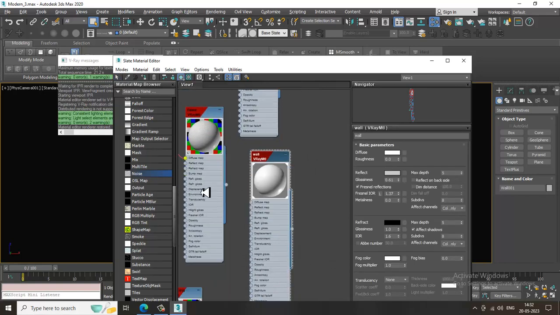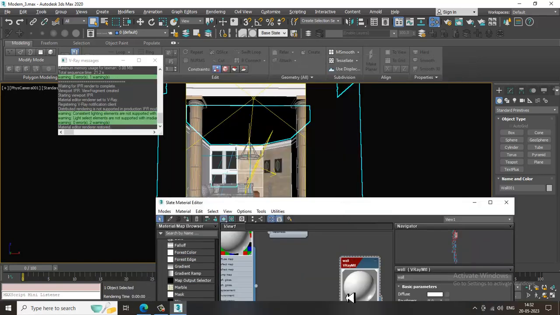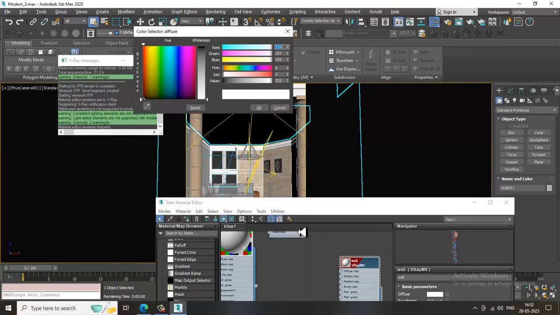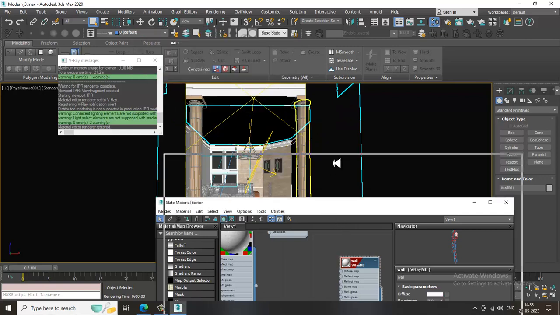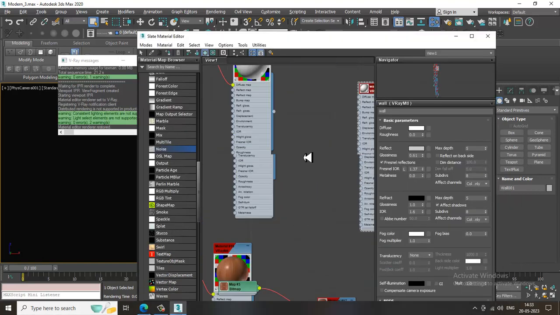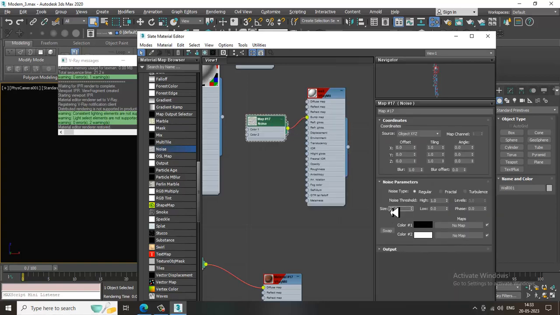For this, we should actually put a bit of noise for the wall also. So we have this color. Again we can put up a noise and connect it with the bump map, at 0.02.